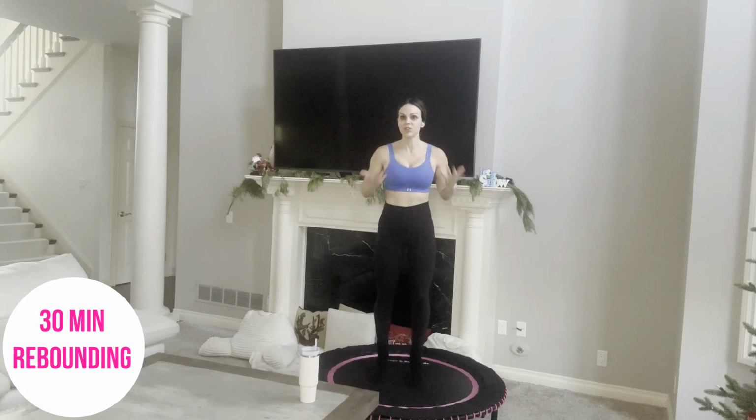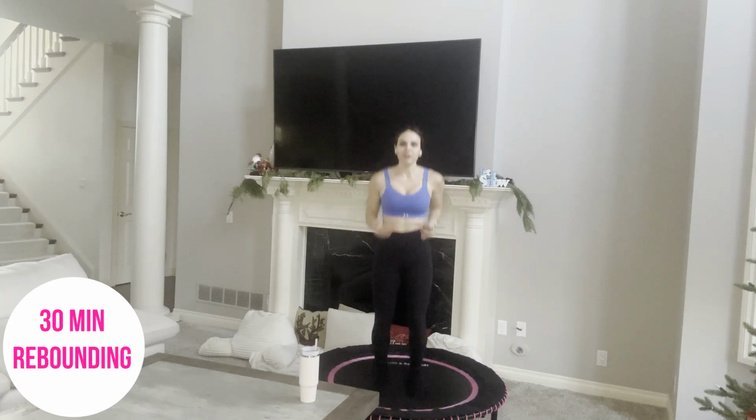And like I always say, if there's ever a combo that you don't love, just pick one of the moves and do that for the minute. Remember, no worries. The focus here is to keep your heart rate up.